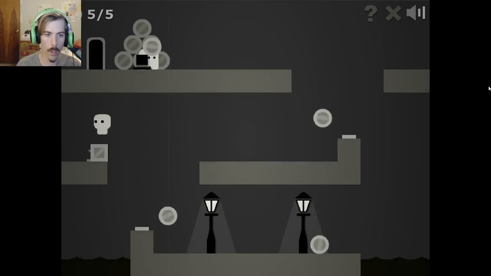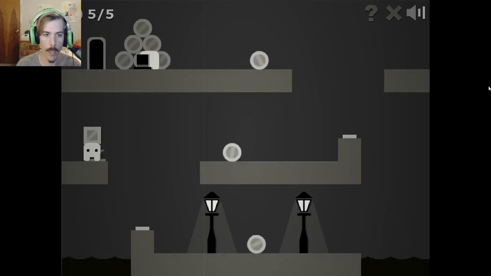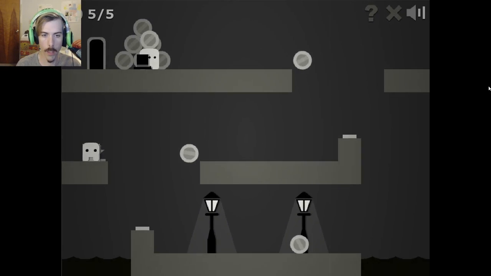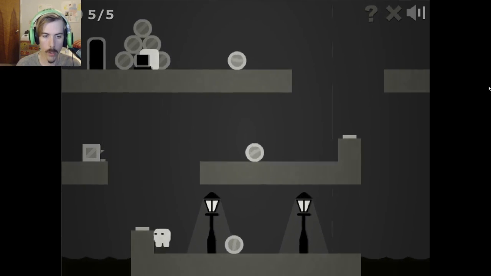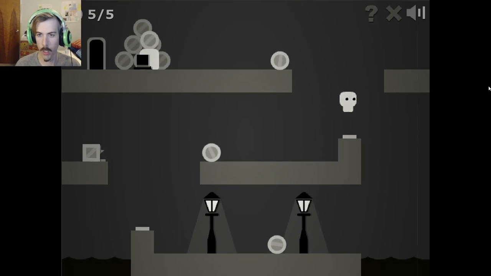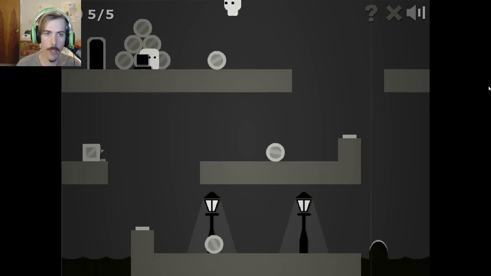Oh. Is that where it goes? Oh yeah, it's going there. Wait, hold on. Oh yeah, okay. It is working. We can bounce. Oh no. Hey, oh. Hold the phone. Bouncy. And we jump over.